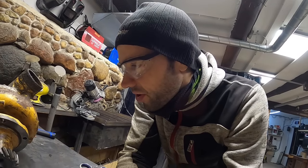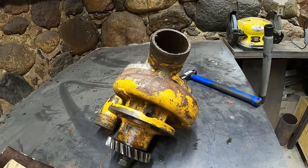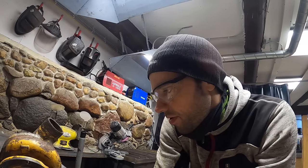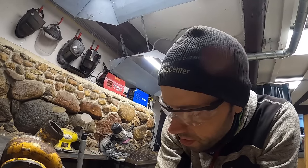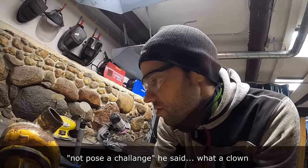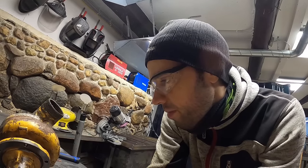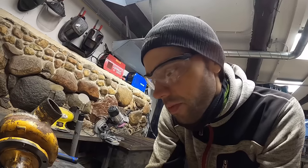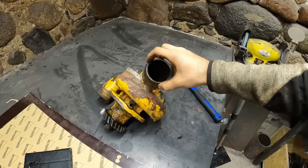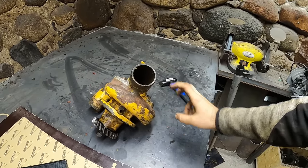This just kind of went sideways. That means this ain't no easy fix, and I have to disassemble the entire water pump. Okay, disassembly should be somewhat easy, probably not gonna pose a challenge, but where am I gonna get the parts for it? Also, Steve mentioned that if the seals are worn, then most likely the bearing is as well. Or bearings, I don't know, maybe there's several of them in there.